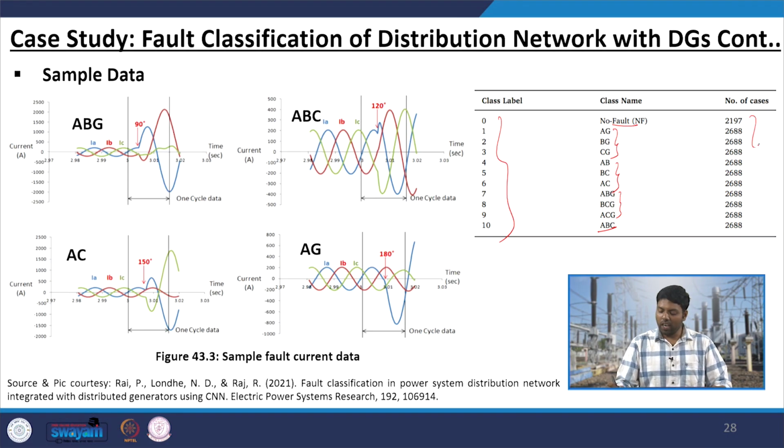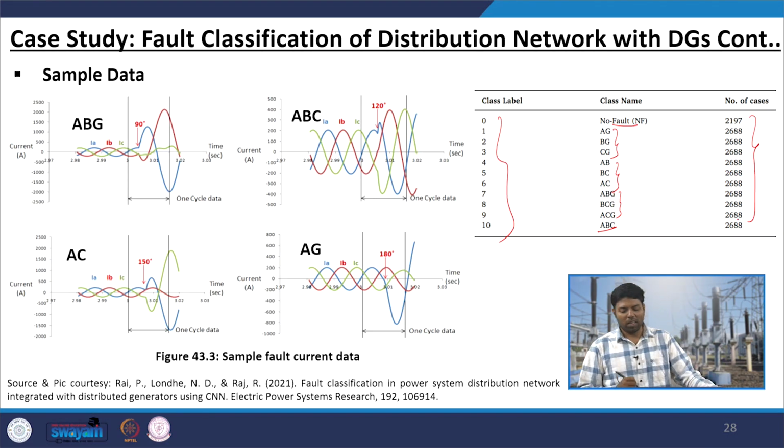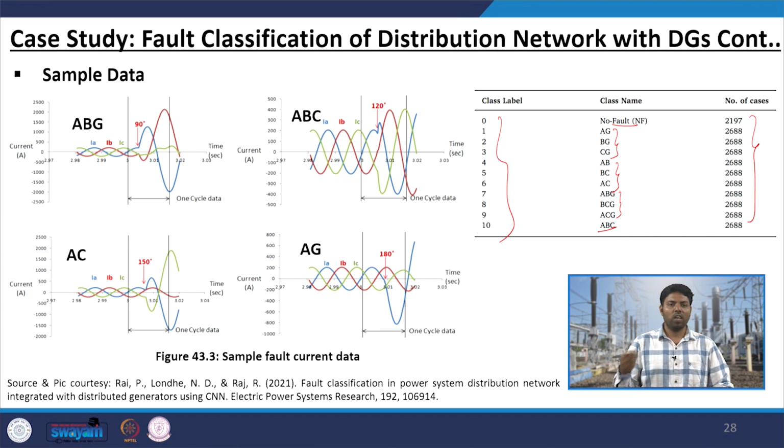With that, try to keep all the cases balanced, but if it is not, then you can also add noise level and redundant data. These are examples of the faults: this is your double line to ground fault, this is your three phase fault, this is your line to line fault, and this is your single phase to ground fault.